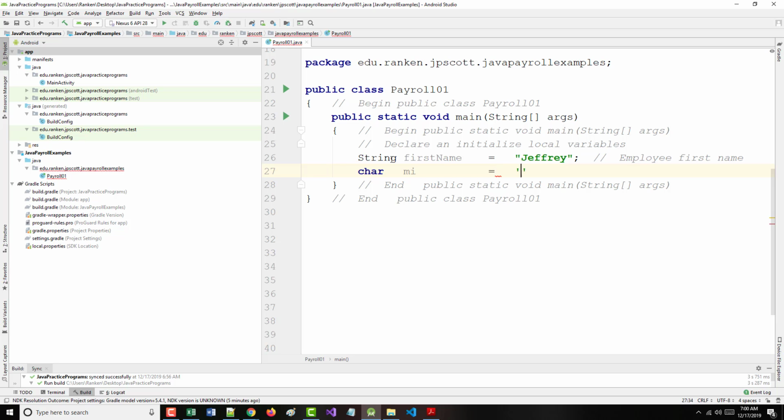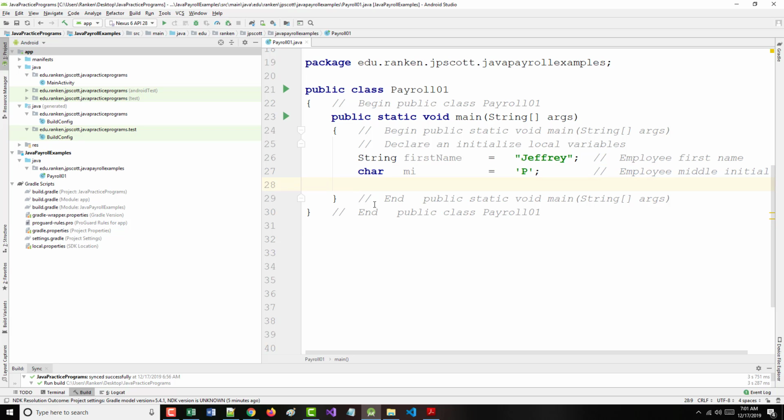And my middle initial is P. So employee middle initial. String last name, employee last name.